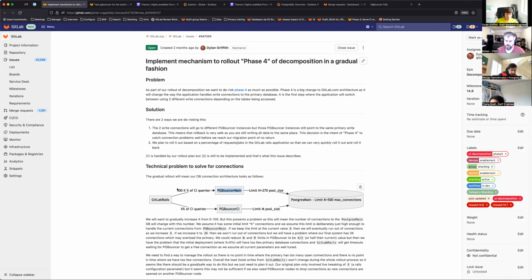So one factor to consider is that PGBouncer nodes here still have just as many client connections open, but we want them to start lowering the number of server connections they have open, proportional to how many fewer queries they're getting on those client connections. Rails is kind of weird, and it's going to be round-robining these client connections, and there's not really an easy way for us to drop them live while Rails is running, as far as I know. We probably could figure that out if we needed to, but we're hoping we don't have to. It is really easy for us to reroute the percentage of queries going down each connection. We don't want to have to close any connections if we can avoid it.